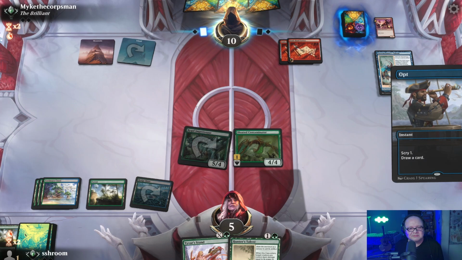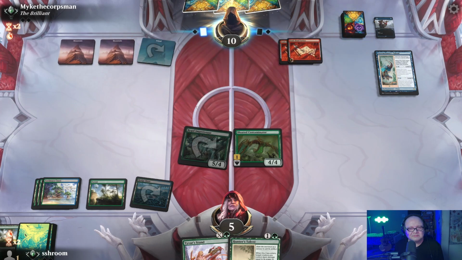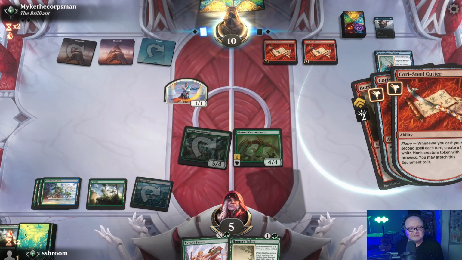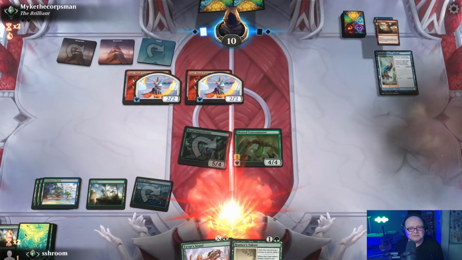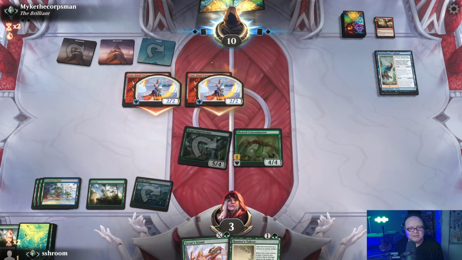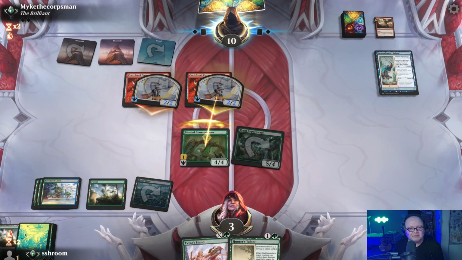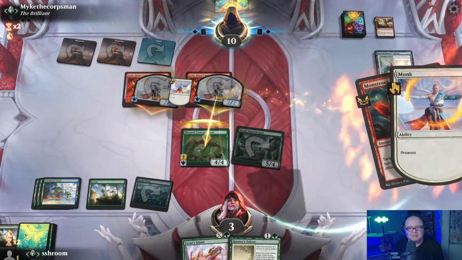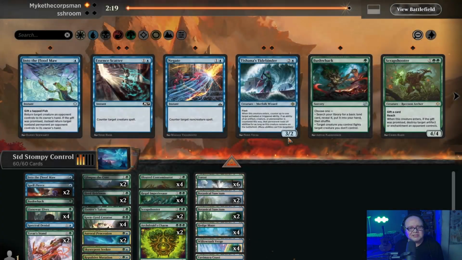Opt. Yep, if they have one more spell, I die. Monstrous Rage. Awesome. Okay, well, we kind of died to our mana base there.